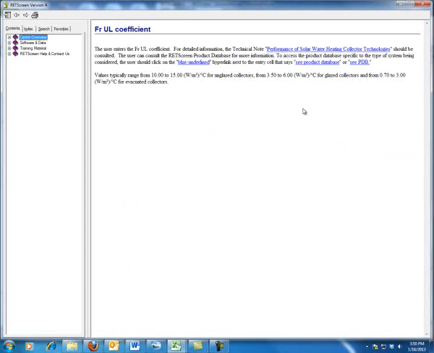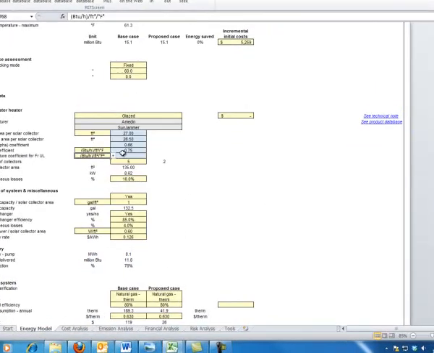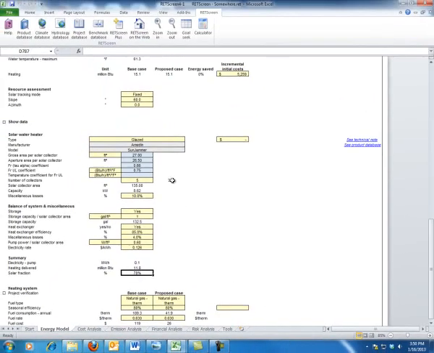This should be the used database. It's the performance of a solar collector, so I'll be honest, I don't know exactly what that is, but when I looked on my data sheet, as embarrassing as it is to say, I found it was 0.75. I entered it in. It brought my solar fraction down, which as a technician and install person is a more manageable number. We should have had two solar thermal installs to make a good case for offloading water. Let's bring that back down to two. Let's just say we had two thermal panels up on the roof and we're at about 50%. It's a little low for us, but that would extract about 50% of the energy.